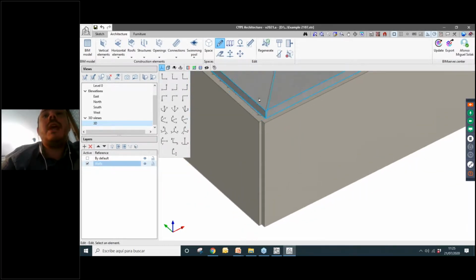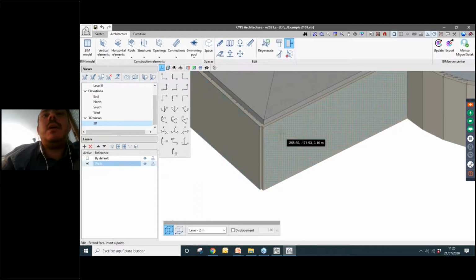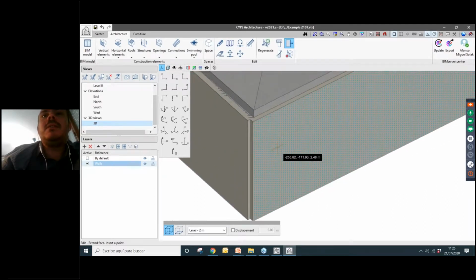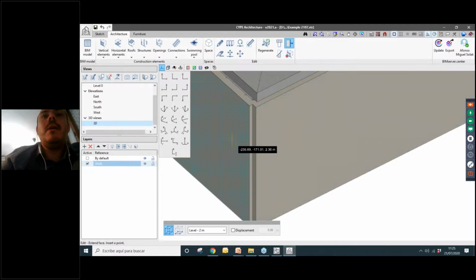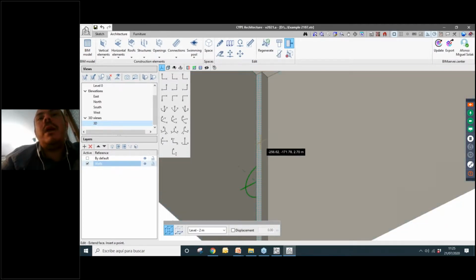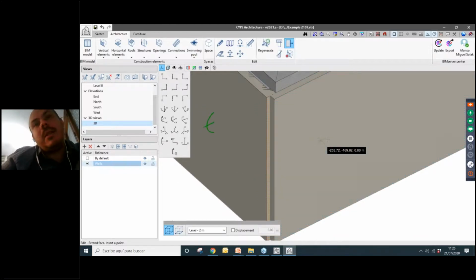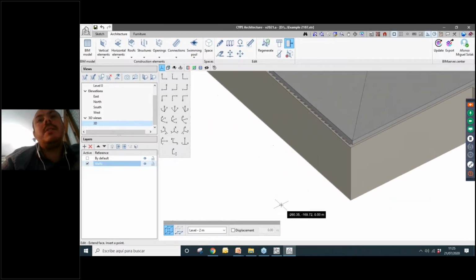For those cases, we can use these additional tools that we have here. And there is one here that is quite nice, that is the extend face. Okay, so we can select it, and as you can see, the snaps here are highlighting the surfaces in this light blue. Okay, and we can select just this little surface here, and then say, oh, I would like to extend this surface until the same level or the same distance as this other surface here. So I can click here, and we have this detail done.